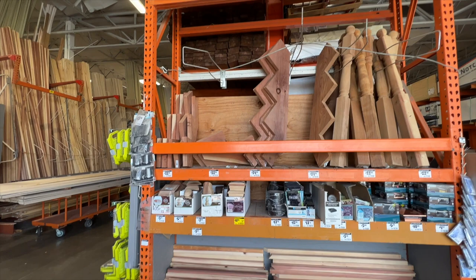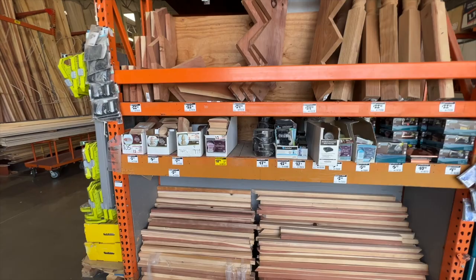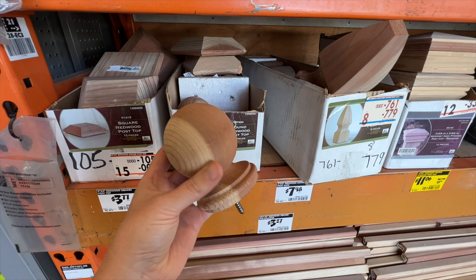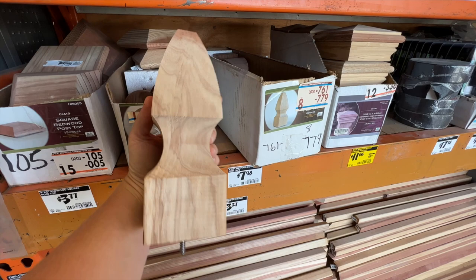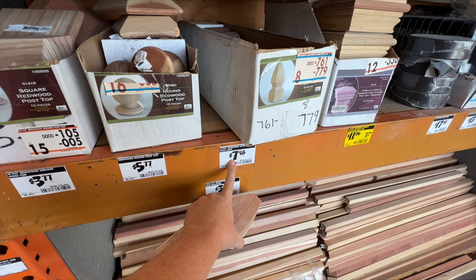Then right on the end of that aisle, there was the deck stairs section, and that's where I found what they call post tops. This is what I used for my tuteur in my backyard. It's just the $5 ball, but I decided to do something different for my mom because they have more of a craftsman style house. Even though this one is a little bit more expensive, I thought it would match her house a little bit better.